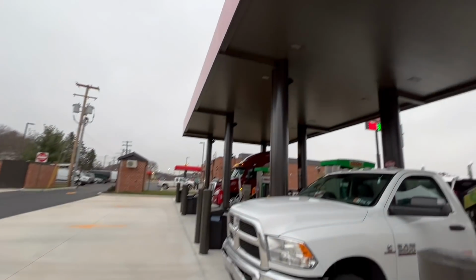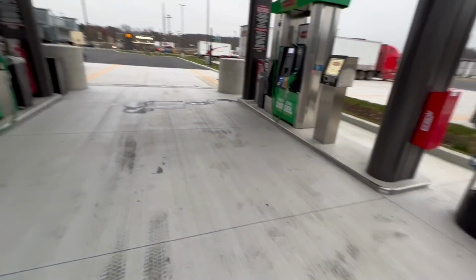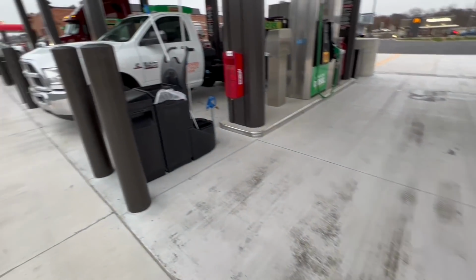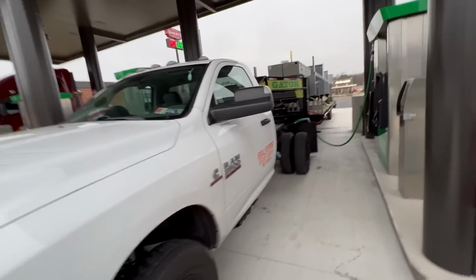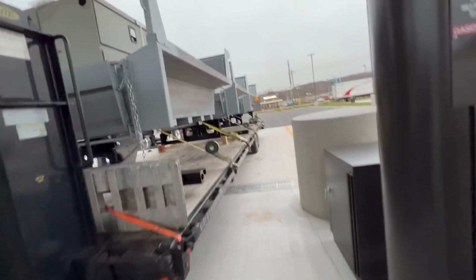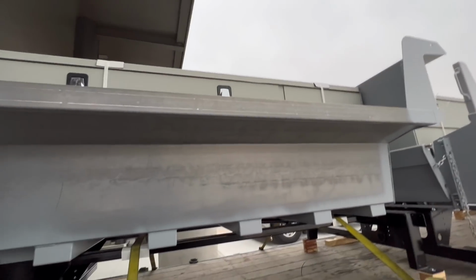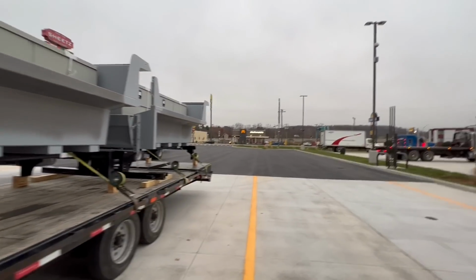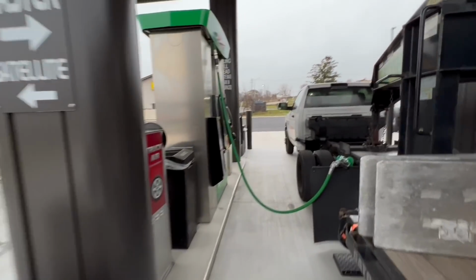But they must have just finished this thing, because look, there's hardly any oil stains or fuel spots or anything on the concrete. Most of all that is just from the concrete itself, which is not all slicked up with diesel fuel getting all over your boots. Let me just check the straps. These are riding good. I think they say somewhere around 10,000 pounds. These are about 3,000 pounds a piece or so. Plus there's a bunch of hardware in there, which is nice because they actually include everything in the weight. Mud flap hangers. So you actually get a true weight if you're trying to be conscious of your weight or anything like that.